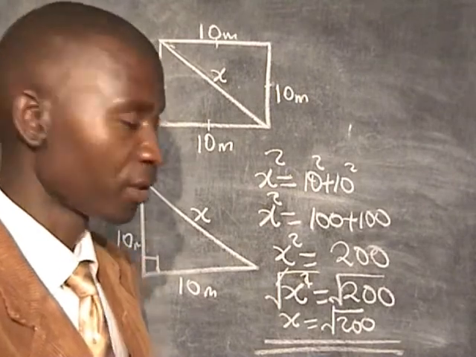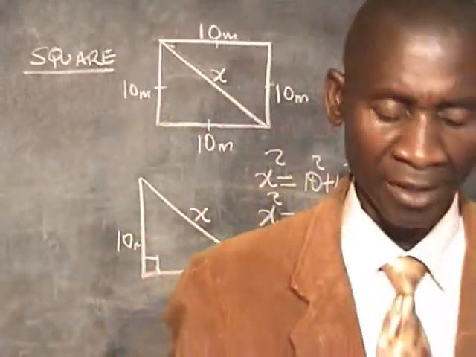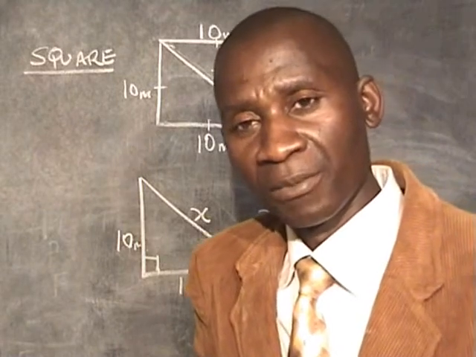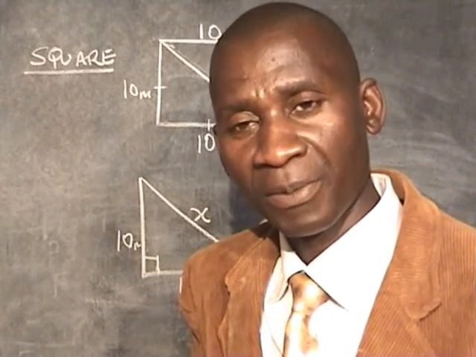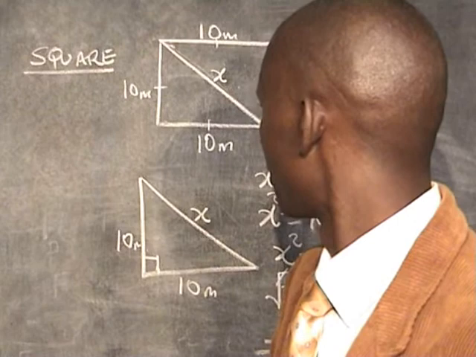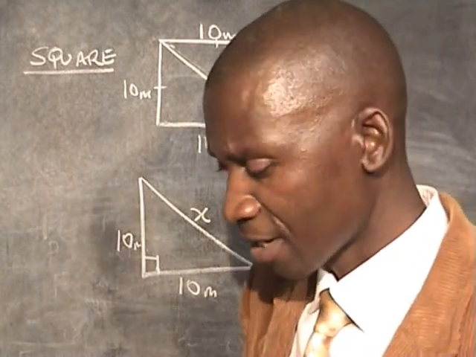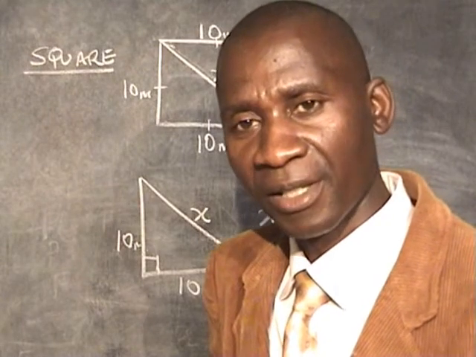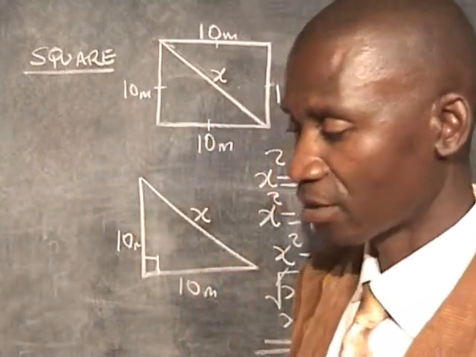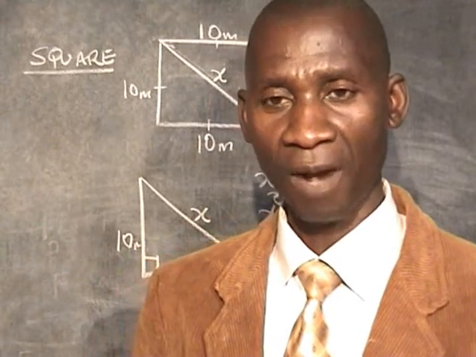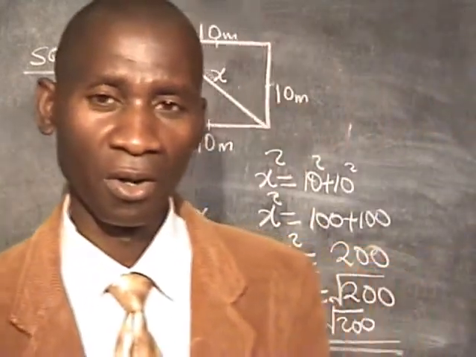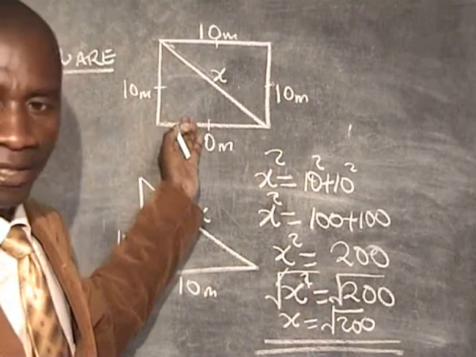I'm sure that is understood. Now, from this shape, which is a square, we can get a prism. And this prism is going to be called a cube, because this prism is going to have all the edges equal. I'm sure that is understood. And if we do that, then there are a number of questions that can be examined under such a prism, which can be formed from a square, such as the volume and the total surface area. So allow me to draw this prism, which can be formed from a square.